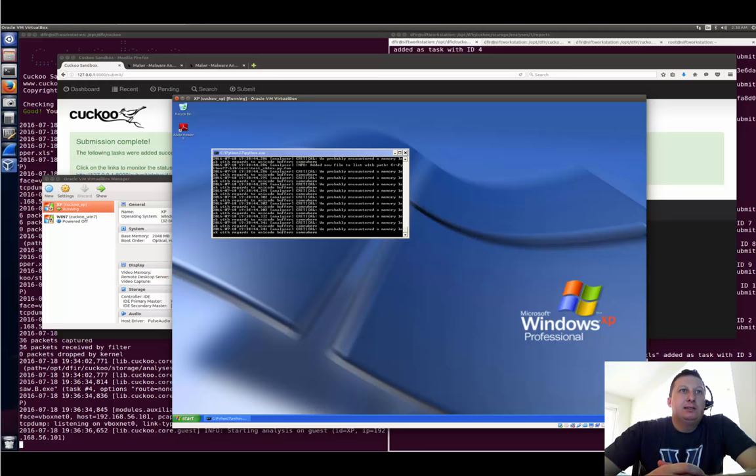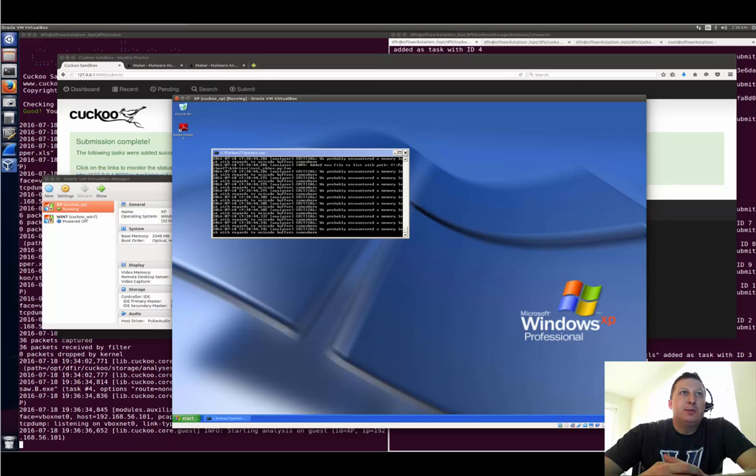Now this is what it looks like when I run it. It's pretty busy, right? In the back, you have two terminals on the left and right. That's running the Django web interface on the right, and then Cuckoo on the left there. In the background, we have Mozilla Firefox running, and that's Cuckoo Sandbox running locally on port 8000. You see, I just submitted something. You could submit through the web interface or through the command line, whichever way you want to do.